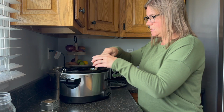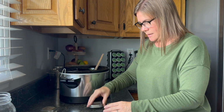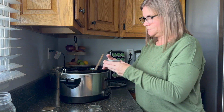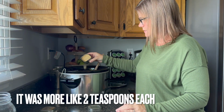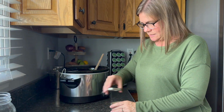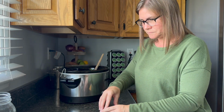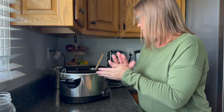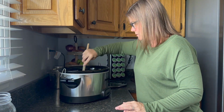I'm gonna put in a little bit of salt, a little bit of onion powder, about a teaspoon, and also the same garlic powder, about a teaspoon. You could use chopped garlic if you want. And that is it for this. Kind of mix it up a little bit.